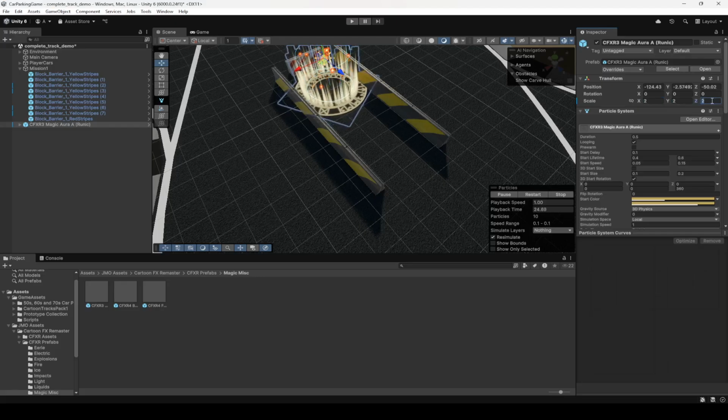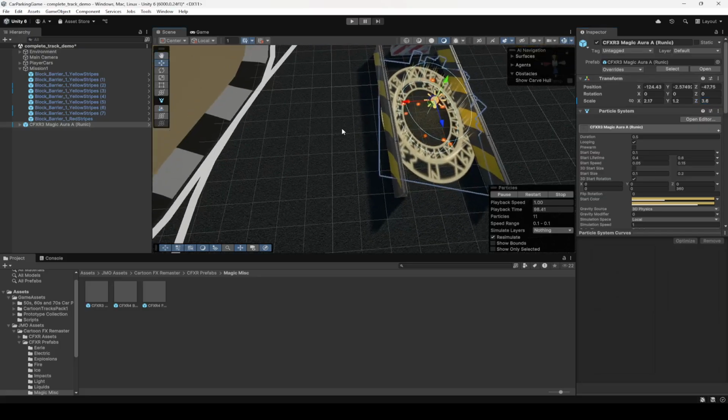I'm going to change the scale of x to 2.17, the y will be 1.2, then the z will be 3.6. Let's move it right here.